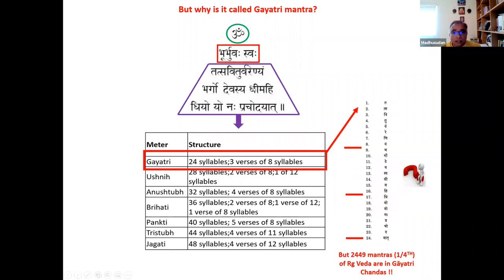Okay, fair enough. So the mantra that is revealed to Chaturmukha Brahma has got 24 syllables, and I have listed those 24 syllables for you. Now the question there is, if somebody says this is called Gayatri Mantra because it has 24 syllables, then the problem we will have to answer is, in Rig Veda there are about 2,449 mantras in Gayatri Chandas. They should all be called Gayatri Mantra. Why is only this called Gayatri Mantra? Okay, so that is a problem. If we take it is just a meter, and that is why it is called Gayatri Mantra, it's part of the answer, but it is not the full answer.